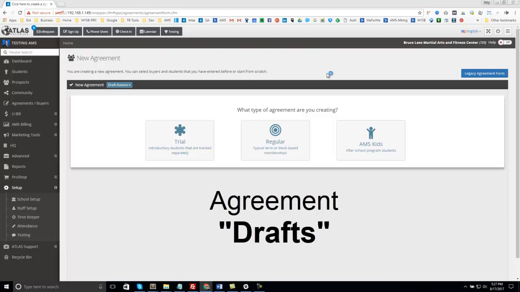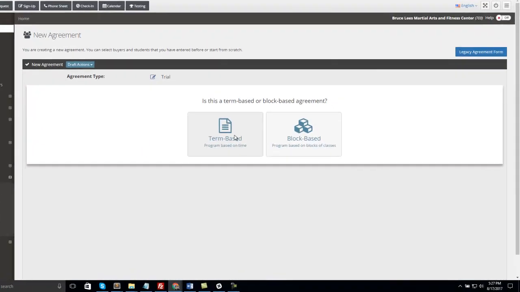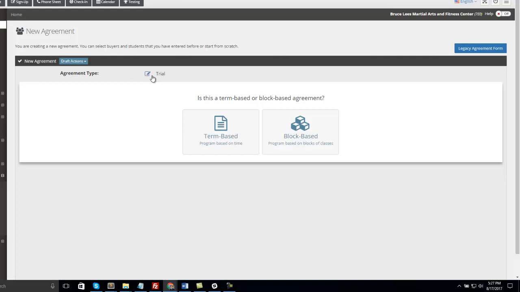You probably already saw our auto draft agreements, which is anytime you make a selection or a change, those changes are saved sort of in the magic cloud, and then when you come back to the agreement, you can pick up where you left off automatically. But there are also times when our clients like to save a draft for use later.